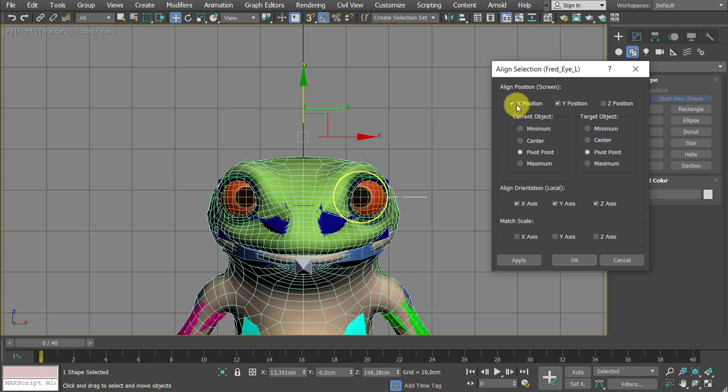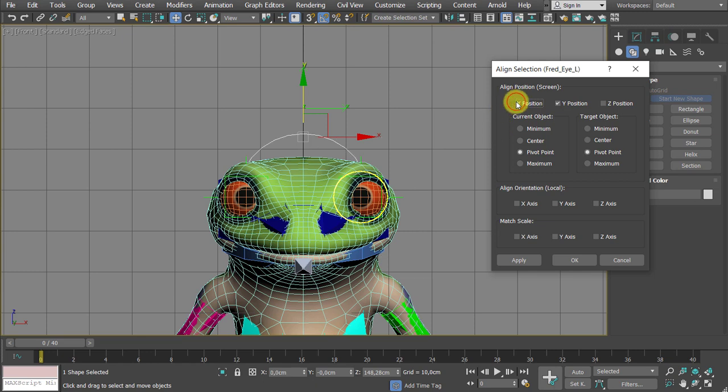We don't want to adjust the orientation, because can you see the orientation? Because of this orientation, our circle just flipped. So let me turn the orientation off. And I don't want to pick the X position, only the Y and the Z position. X position will move it aside.